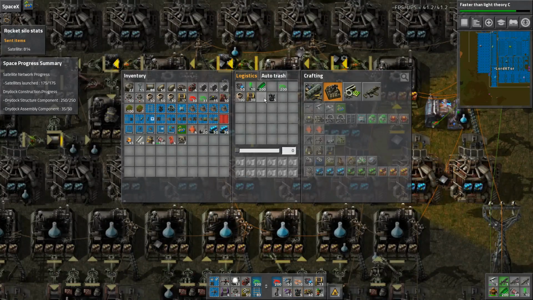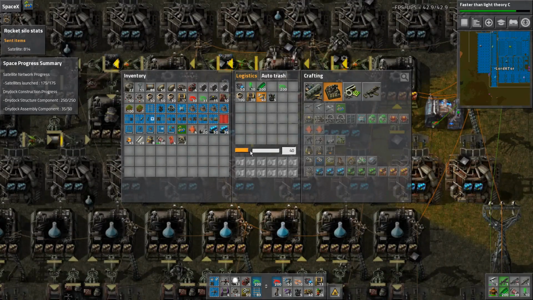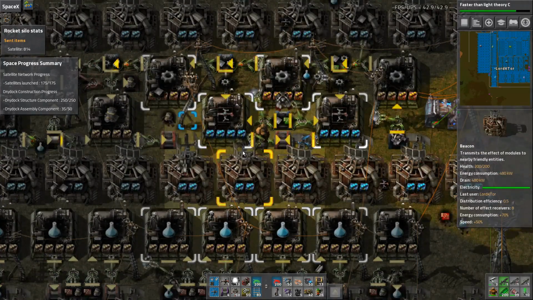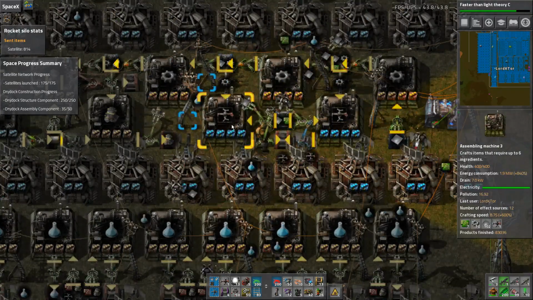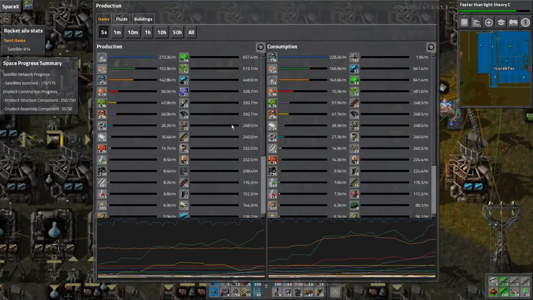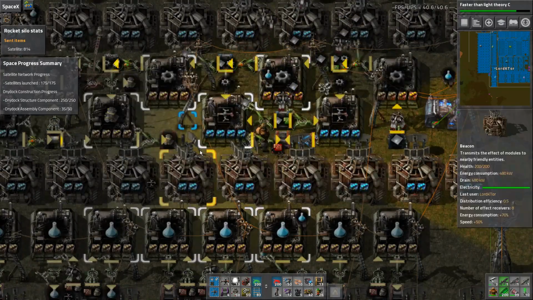I might just get some filter insertions, filter stack insertions. Yeah, just get 40. Doesn't take them long to deliver that to me. Has yellow improved at all? It wouldn't be very much if it has, no. Right, I've got my stack inserters.